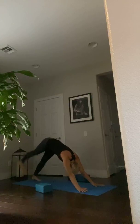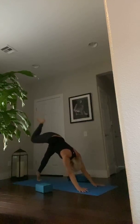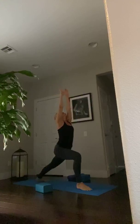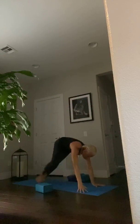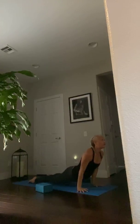Downward facing dog. Left leg lift. Reach, reach, reach. Exhale. Use your core. Left foot steps through. Vira A. Inhale. Arms up. Warrior one. Exhale down. Cycle through the vinyasa or skip it. Meeting in downward facing dog. So slow, full breaths.